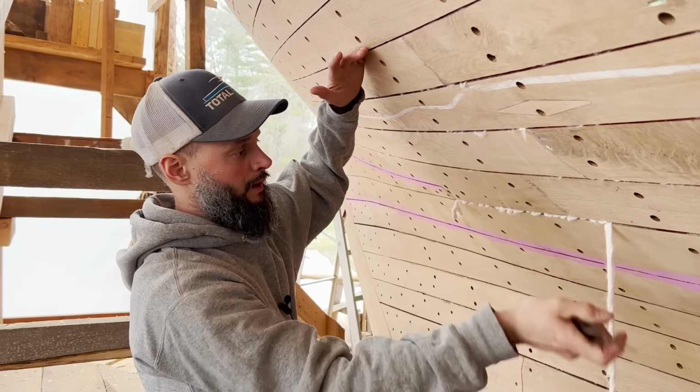Andrew, who's restoring Rosalind down in Mystic, Connecticut, just wrapped up caulking, and I think he's putting out a video on that soon. He would be another good one. He's been caulking a long time. I'm very confident with what we're doing here and the planking for Arabella. But like I said, depending on new boat, old boat, how it's planked, how it's framed, the caulking is going to be a little bit different for all of them. It's pretty nuanced.